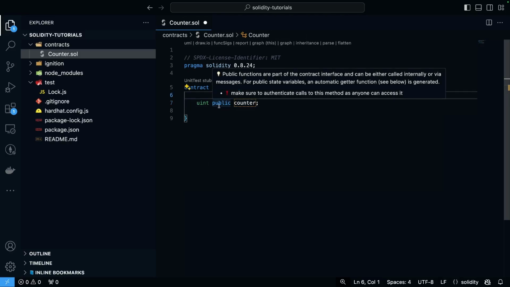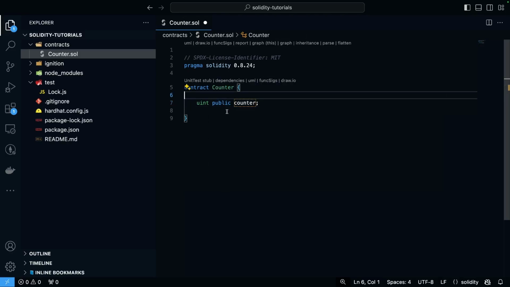The next thing is the visibility of public. So that's saying that the contract we're declaring this variable in can have access to it and both read and write to this variable here, as well as any contracts that inherit from this contract. And also any other contract on the blockchain could also access the value of this variable as well.